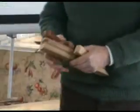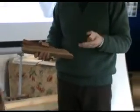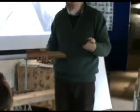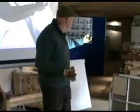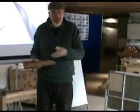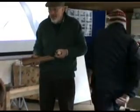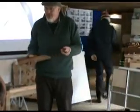So that's one particular way. You can also, if you've got holes and rounds, and you can find them in junk shops, or you can even make them yourself, they're not just the same as that throating plane. A couple of simple holes and rounds, in combination with a really plane, will allow you to make all sorts of mouldings. It's not really difficult. You soon get the hang of it.